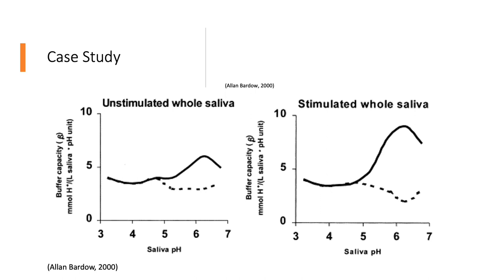The saliva buffer capacity has been correlated with a high incidence of dental caries, and thus a variety of methods to evaluate the buffer capacity of whole saliva have been applied during this century. In contrast to previous studies, the present study determines the buffer capacity at specific saliva pH under conditions resembling those in the mouth. Such measurements also allow for calculation of the actual bicarbonate as well as carbon dioxide loss, and thus for determining the contribution to the buffer capacity of this buffer system. Accordingly, the bicarbonate system clearly is a dominant system in the range between pH 7 and pH 5, and in particular in stimulated whole saliva. The contribution made by the protein buffer system was limited due to acidic pH where it predominantly governed the buffer capacity.